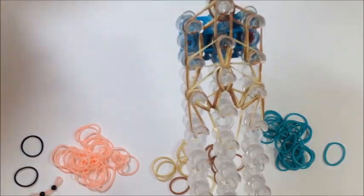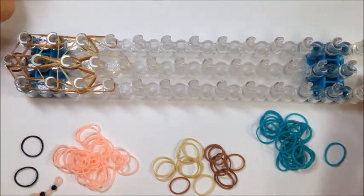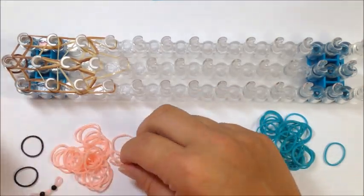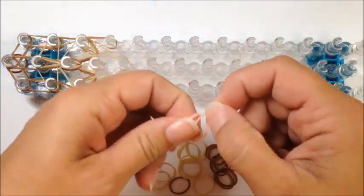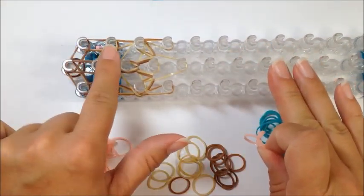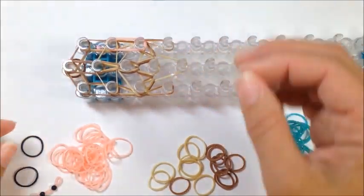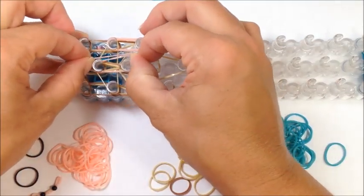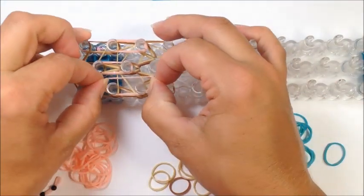Okay, now our next step is to start to lay our face area. For our face area, I'm using peach colored bands today, but you can use whatever skin tone you wish. I'm taking two peach bands, and I'm going to place those from peg number two to three on the top. Two bands, two to three on the top. Two bands, two to three in the center. And two bands, two to three on the bottom.